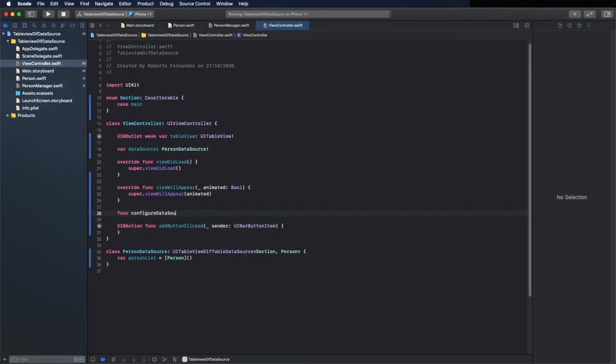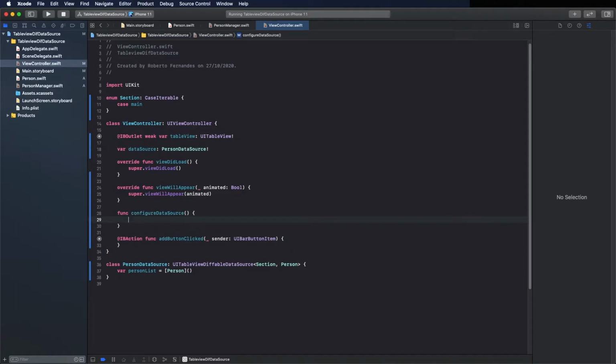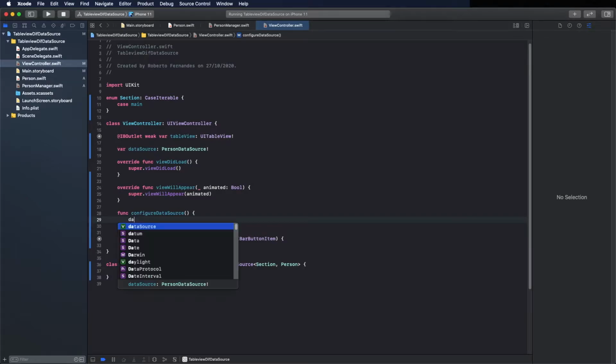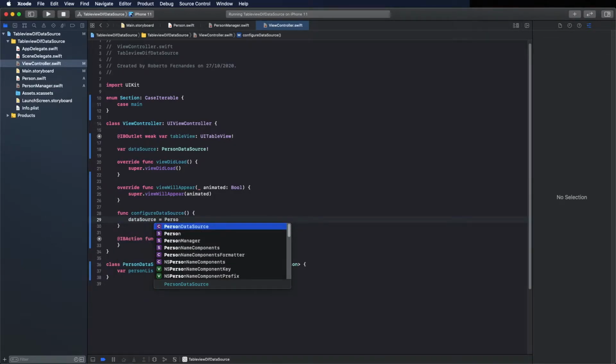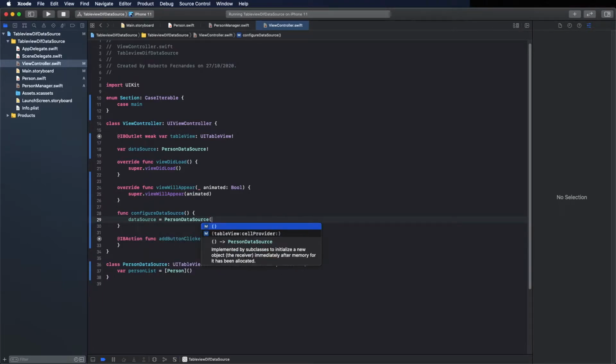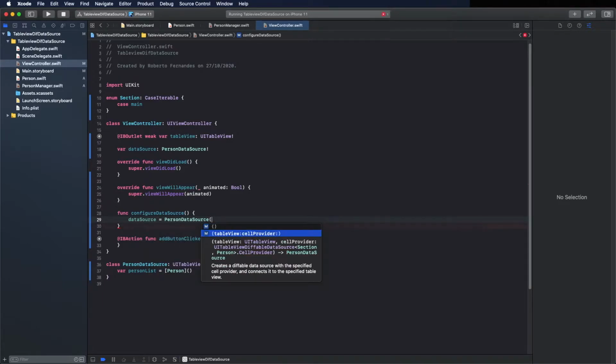In this case, when you are using a diffable data source, instead of setting the data source as delegate, you pass the table view to the data source class. Let's do that now. The table view, this one.